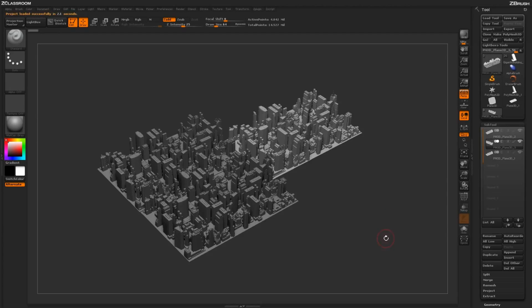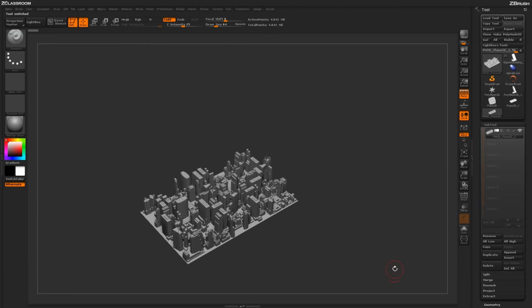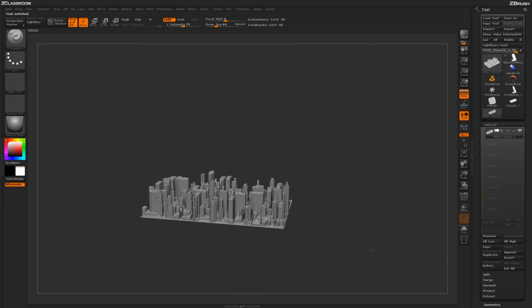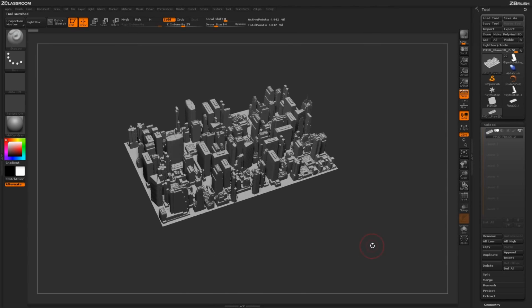So now this is completed, I'm going to send one of these models to KeyShot to start generating some renders for Andrew. So I'm just going to delete these duplicated versions, because I'm just going to send one chunk in this tutorial. So I'll click delete, and then hit OK to the dialog. And now I'm left with that one single section of the city. So now we can proceed to send this model over to KeyShot to generate some renders for Andrew using the ZBrush to KeyShot bridge.